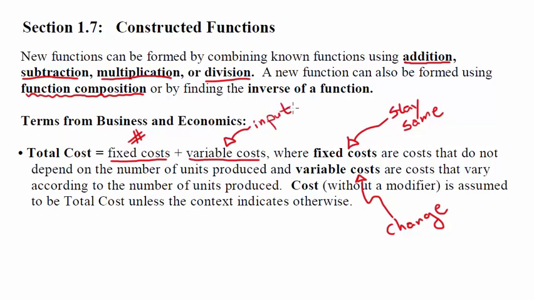For example, let's say my rent is $500 and it costs me $5 per cheesecake. If I wanted to come up with a total cost function here, my fixed cost would be the $500, which I have to pay no matter how much I produce, and then if my ingredients cost $5 per cheesecake, that might be 5x. So that is total cost.